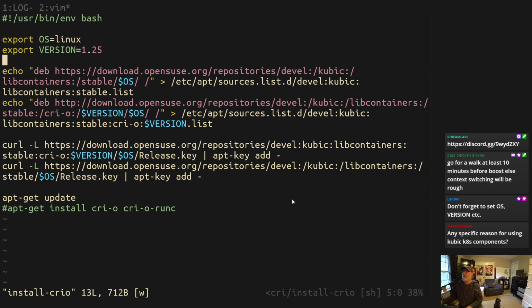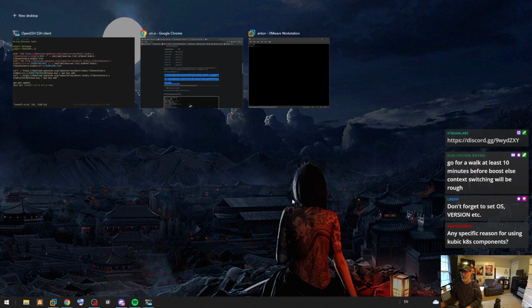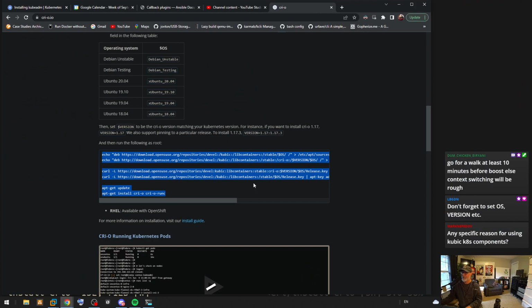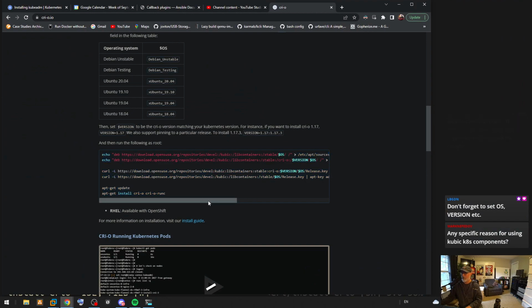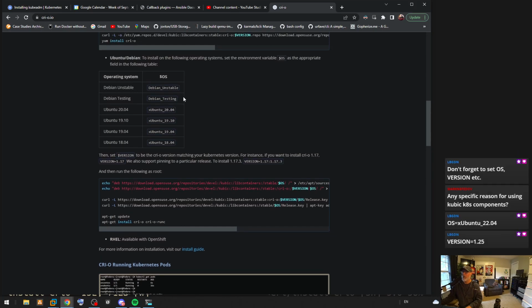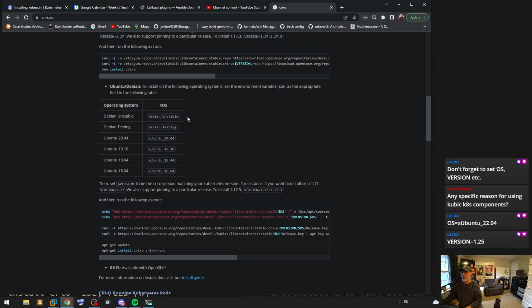Kate components? I don't know what you're talking about. What's a cubic? Ubuntu. What are you saying? Wait. Do they not have later than Ubuntu 22? Please tell me they have Ubuntu 22 support. Oh god, they do have it.